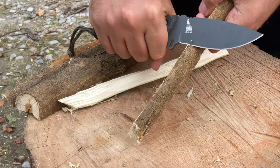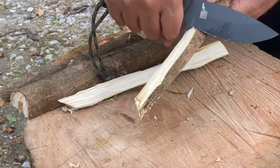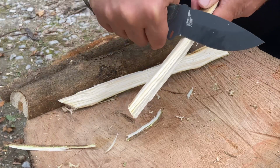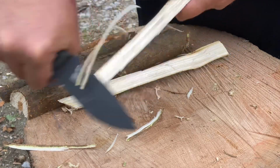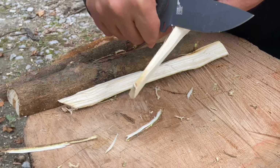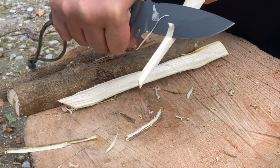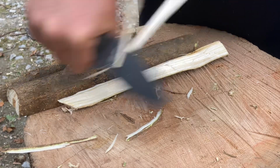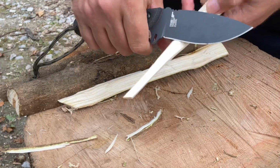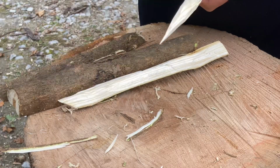Let's check this out. Let's get rid of the bark first. Yep, looking good. Let's do some nice deep cuts. Some aggressive cuts, you know, if you need to get something done fast. Yeah, looking good. You know, the blade is thin and the angle of the bevel is nice. It's just kicking some ass right there. Look at that. That's a nice point.